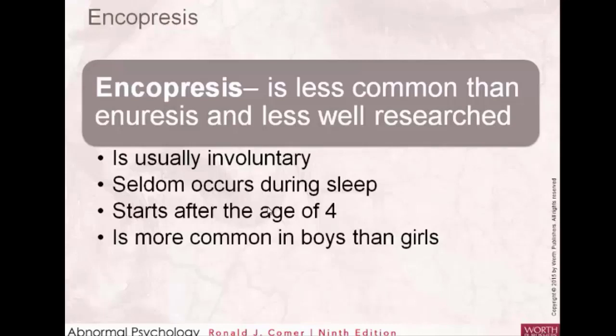So a lot of this would focus on goal setting. If we're going to try to treat encopresis, set a goal for going a certain amount of time without having an accident, and then reinforcing that behavior, as well as education, teaching a child what signs to look out for so that they know they need to go to the bathroom, praising and reinforcing a child whenever they do pay attention to those signals and go to the bathroom before the accident happens.